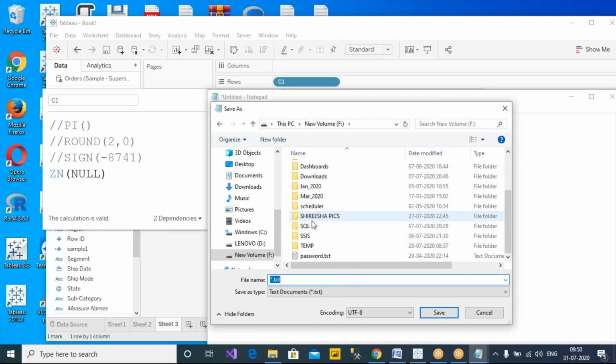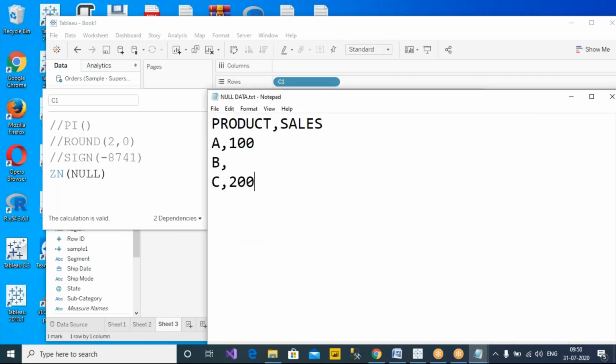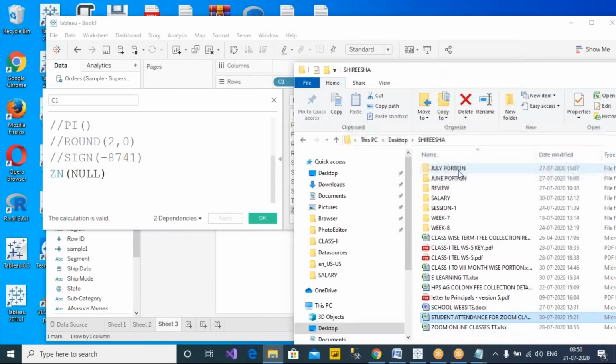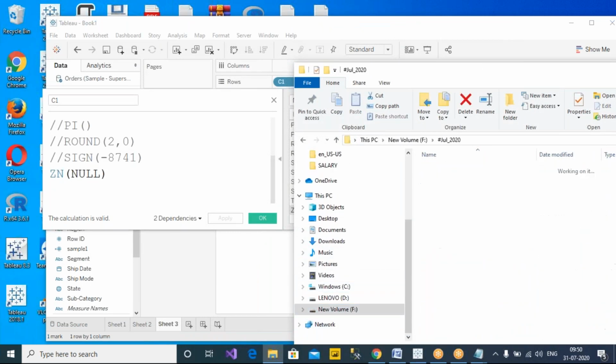Let's save that here as null data, and then let's drag this file into Tableau real quick. Just drag this and drop it into Tableau.